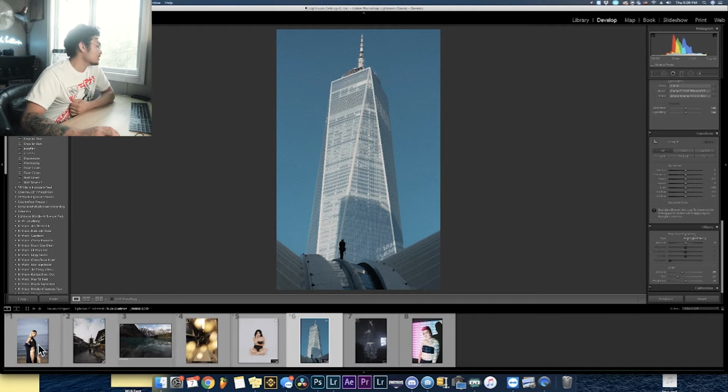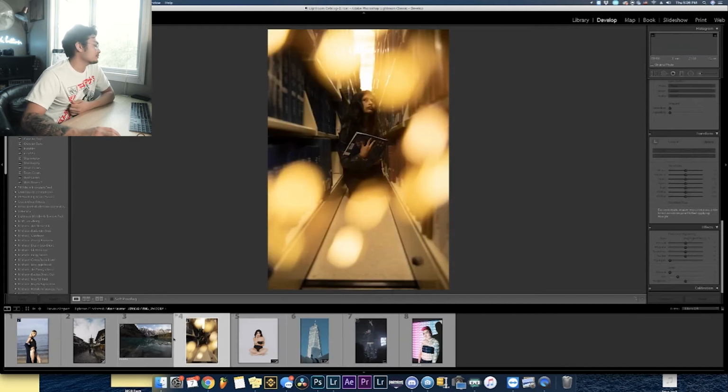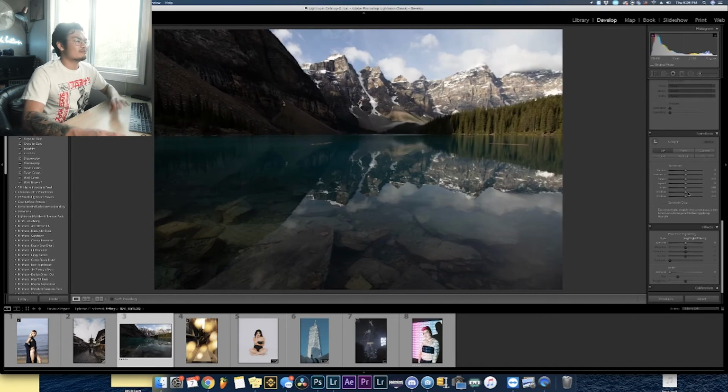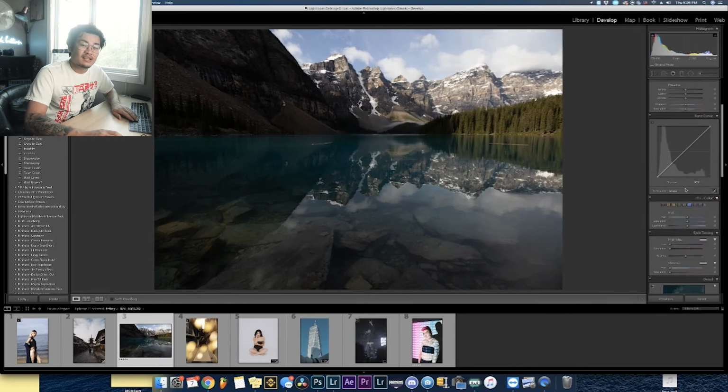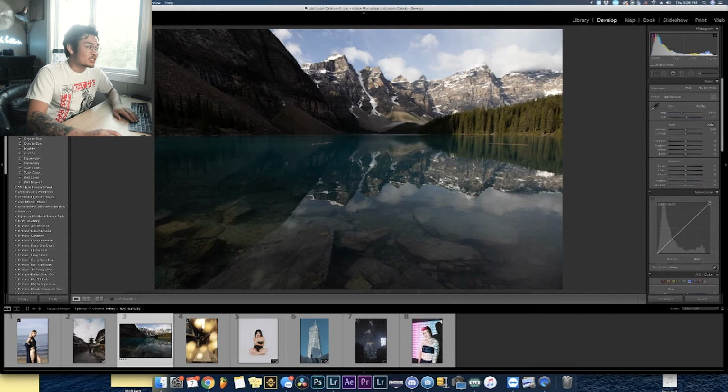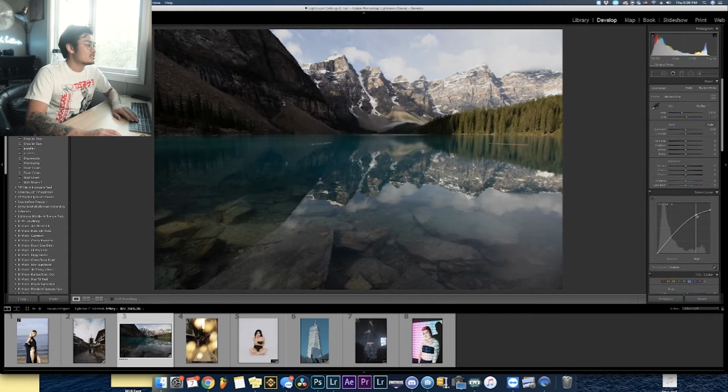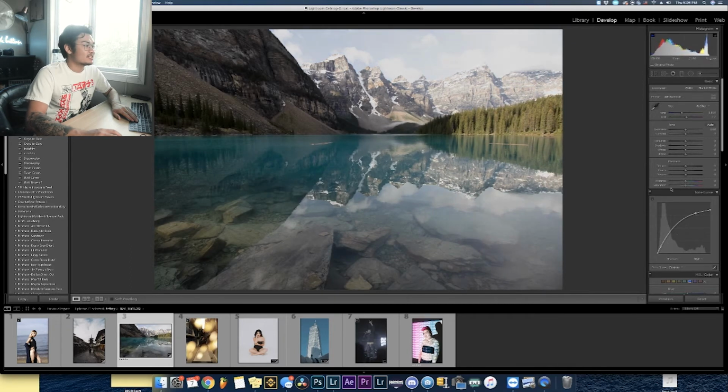Let's move on to this one right here. Actually, no, this one. Let's do this one because I don't really do landscapes. This one is actually going to be a challenge for me because I don't have much experience in editing landscapes. So again, let's do our fade. Let's bring up the highlights so we can bring out the water. We're going to leave our shadows and our blacks down here, but we're going to go up here and take the highlights down so we can recover some of that sky back in.